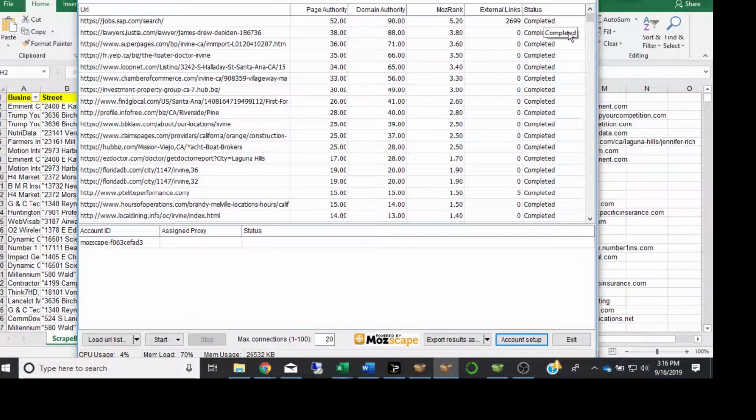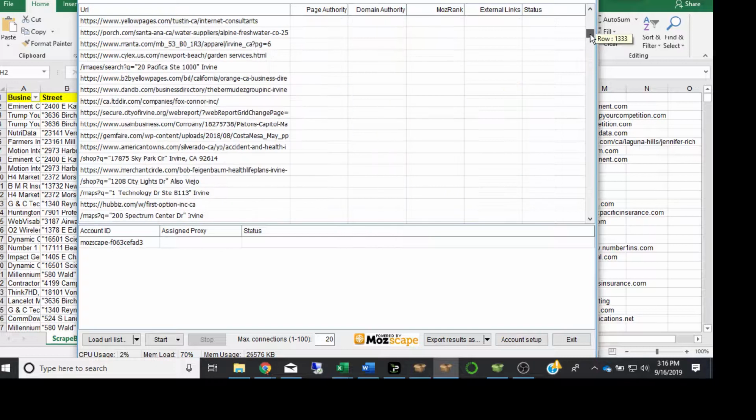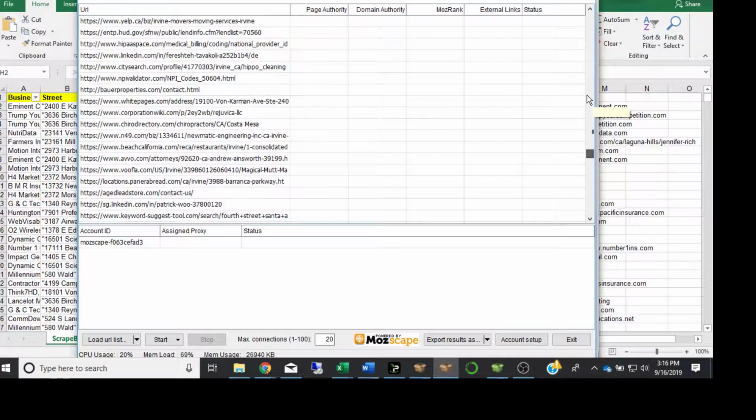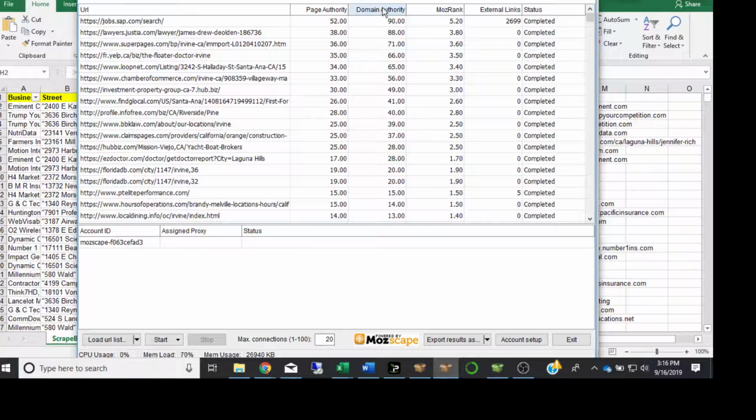So what you're doing here is you're going to run domain authority on all these citations from our local competitors, and after it runs through all these, you can export this out into an Excel format. And what you can do here is put the #1 domain authority that's running your competitor to the top in Google, and get your link on there and move from the top right down and start ranking your business locally.